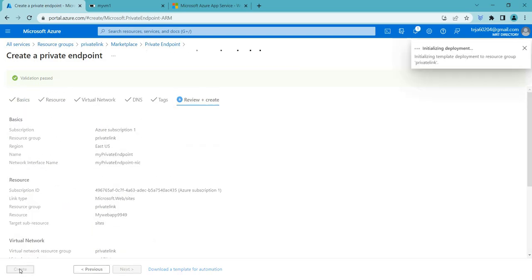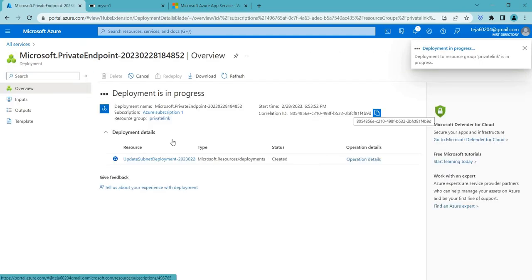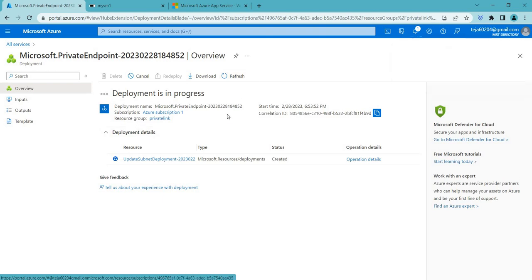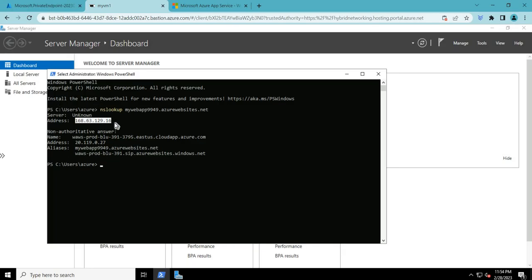So just create it. So it's in a deployment stage. So once this is done, let's try to check whether we are able to access this particular website using the same public, or it will be going through the private.